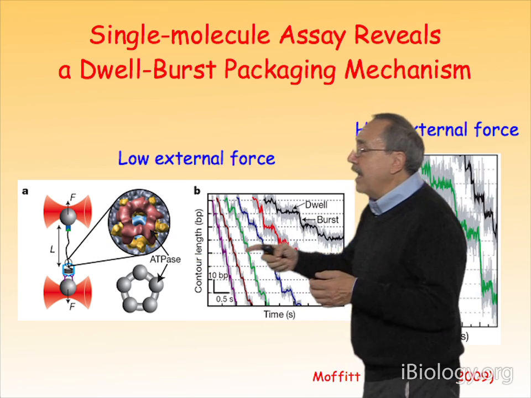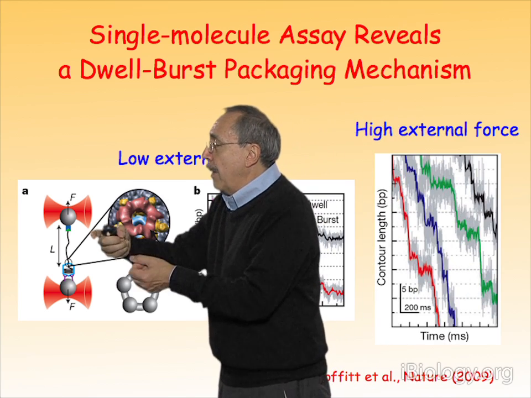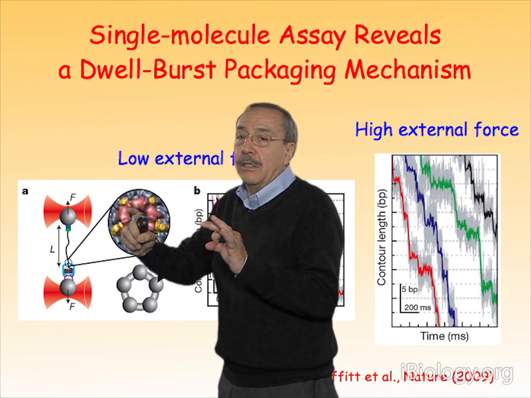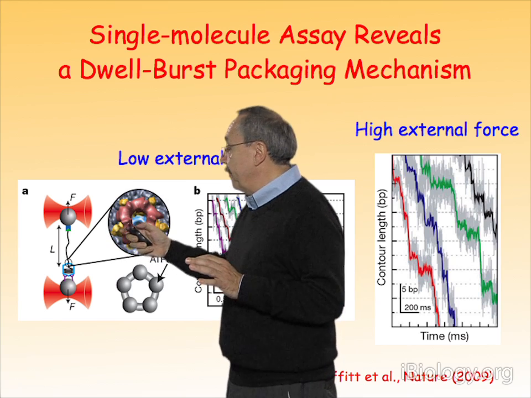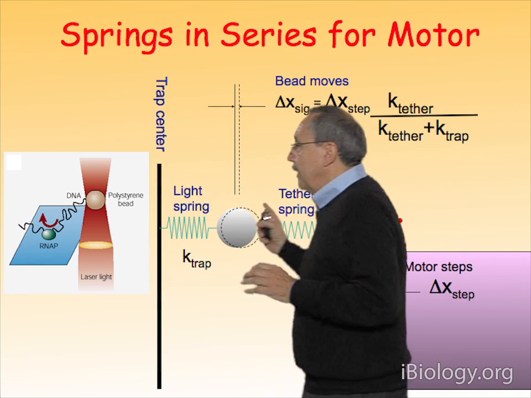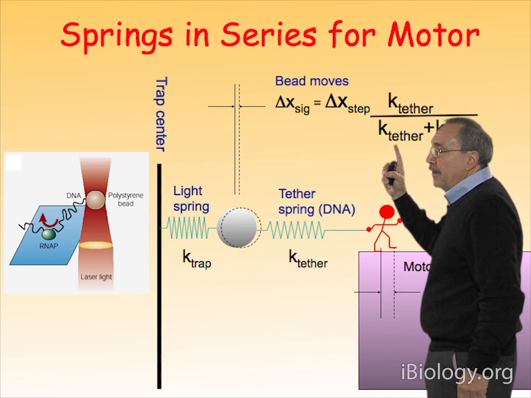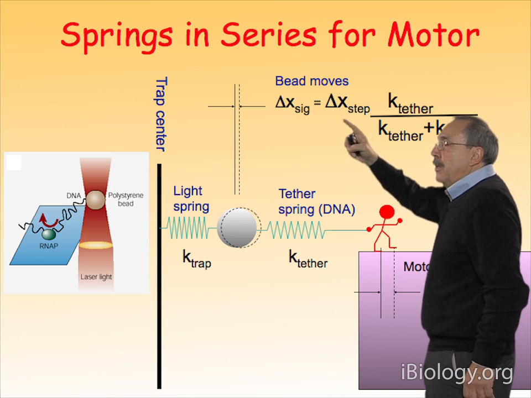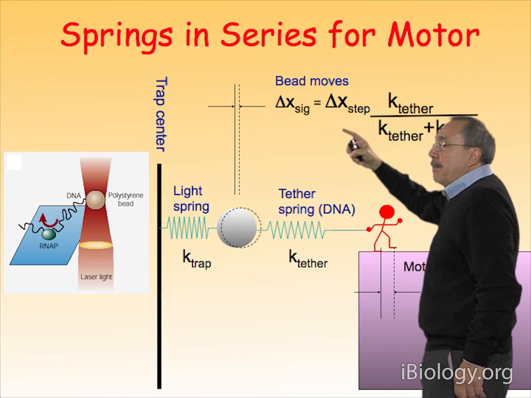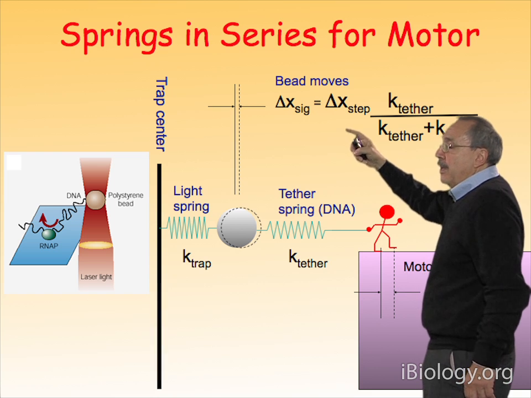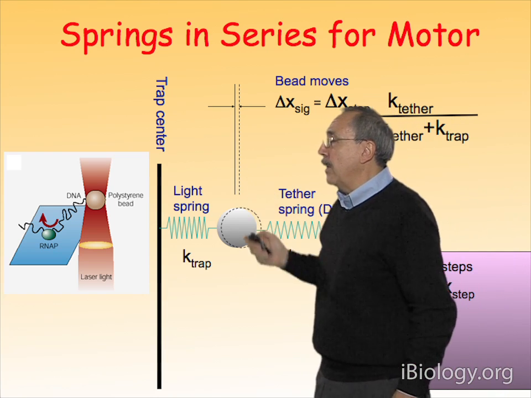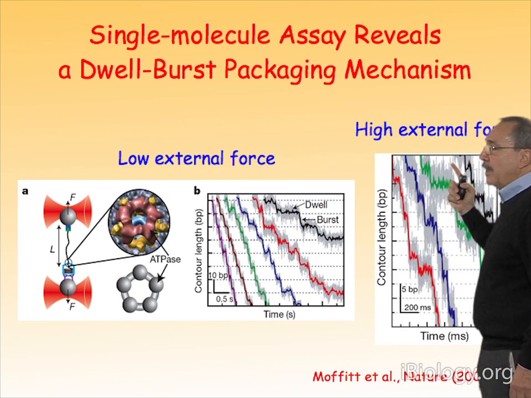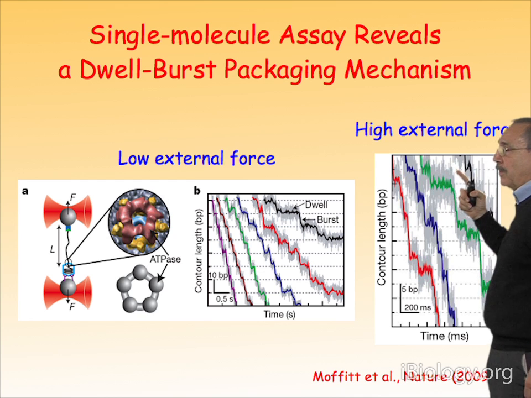And we can do that by applying a lot of tension in our DNA, right? We apply a lot of force, all the way to 40, 50 piconewtons, and now the DNA becomes very taut, very stiff. And remember, if you make the K tether very stiff, then you can neglect K trap here, and it cancels, and basically the step that you measure is pretty much the step of the motor. So you improve your resolution, and so by increasing the force, we can actually improve the resolution of this method.